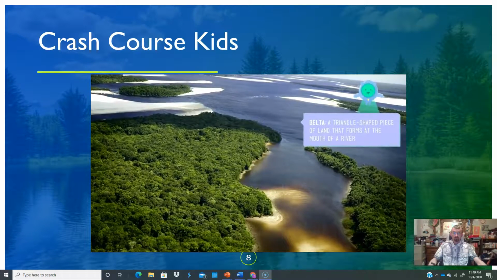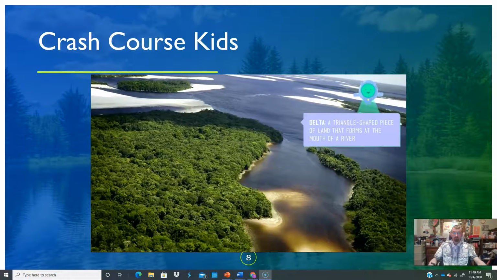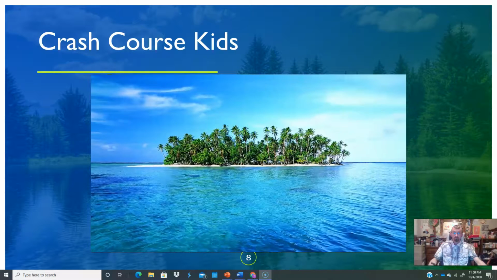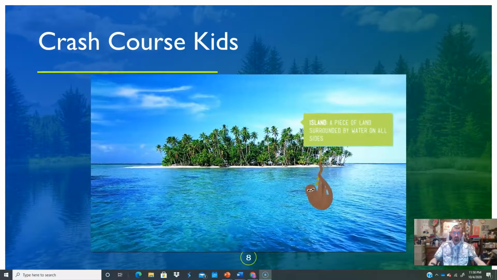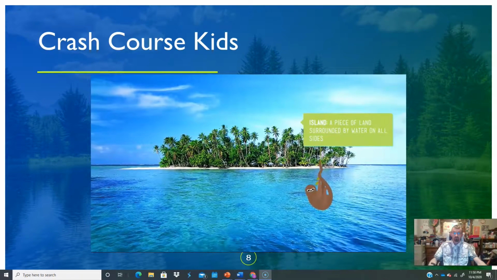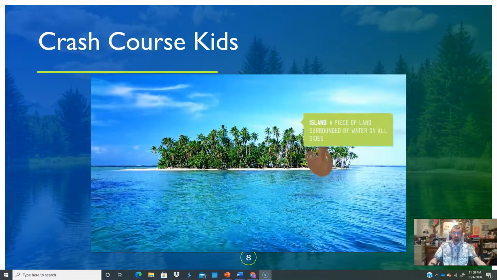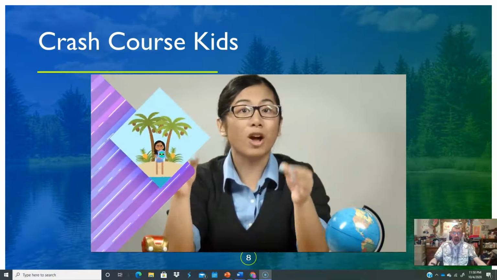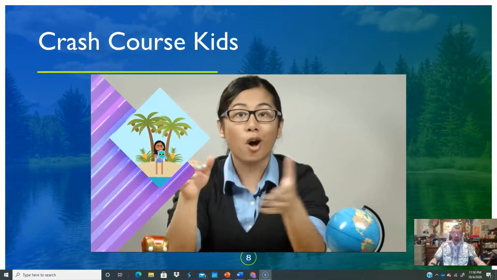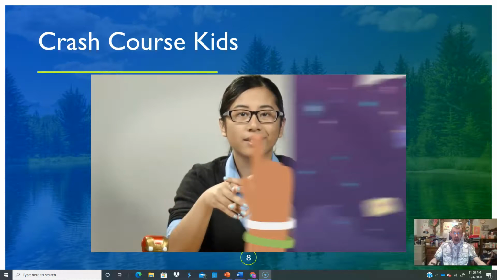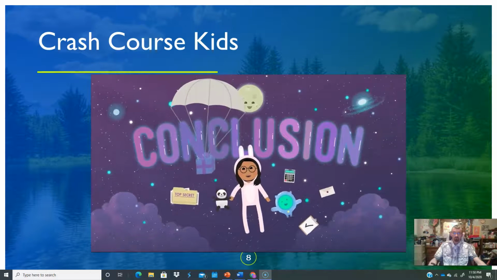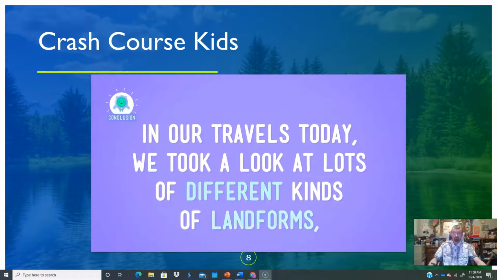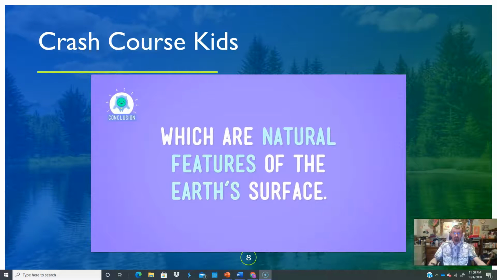Islands, on the other hand, form only. In our travels today, we took a look at lots of different kinds of landforms.